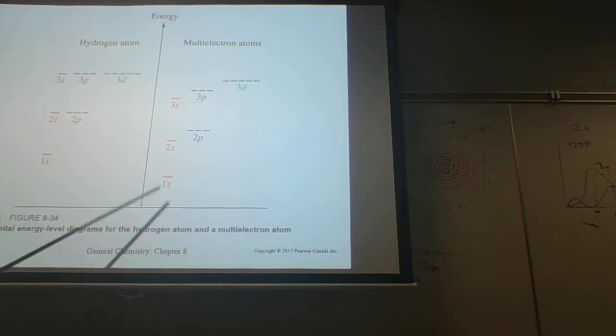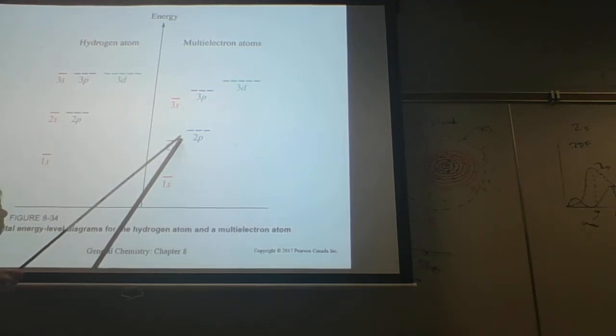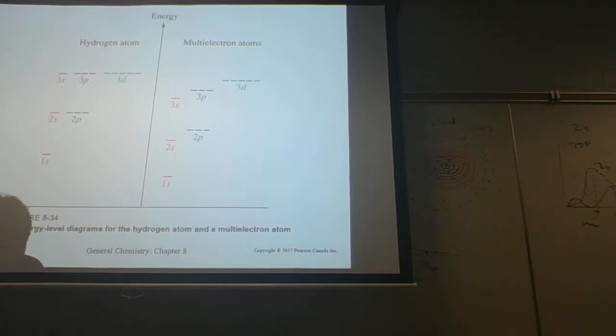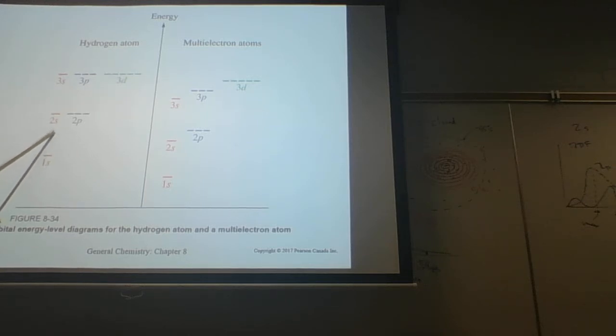That is, what happens in a multi-electron atom is that the 2s and the 2p are no longer the same energy. And you might ask, why are the 2s and the 2p no longer the same energy? Did the effective distance change? No. The effective distance stayed the same. So what changed? What changed is their penetrating ability, because penetration makes a difference when there's something else present. Shielding. With a one-electron species, there's only one electron, and so that one electron is going to see the full nuclear charge, which is going to be Z.